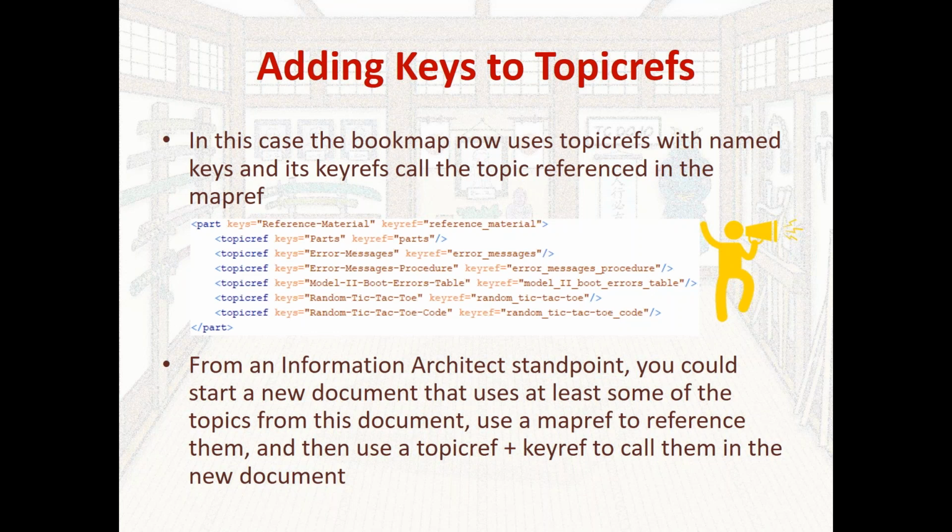So the idea is that you wouldn't just have a one-for-one correspondence. That mapref should point to a map which has presumably many more topics which are commonly used within your publications, and you're then picking and choosing from those what you want to use for your particular publication. In the example code that I posted to GitHub, it is in fact a one-to-one correspondence, but the understanding is that normally that would not be the case.